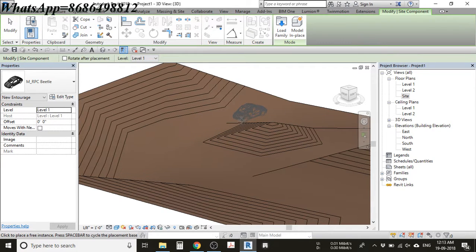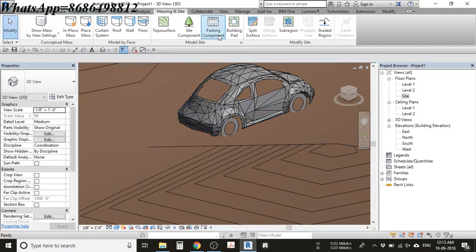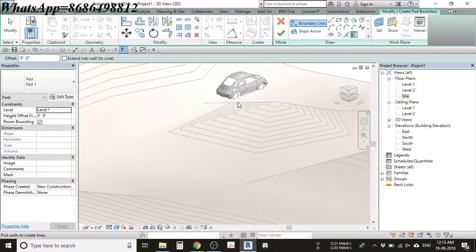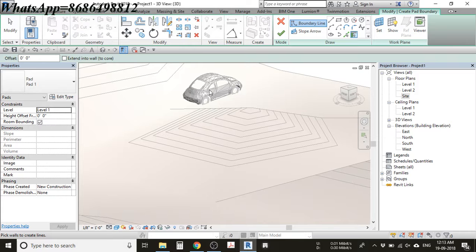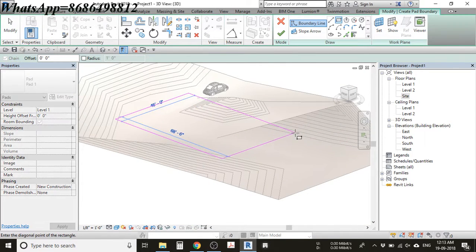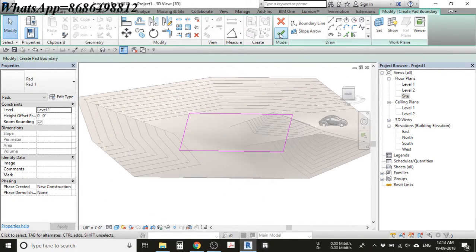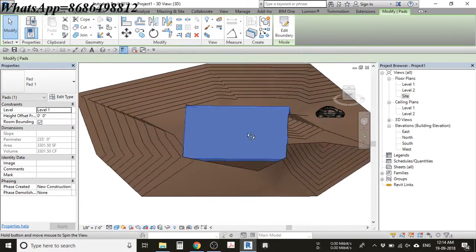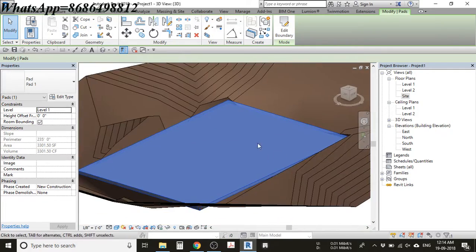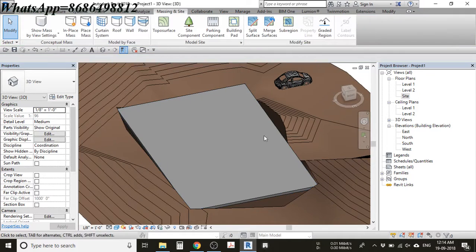But before placing it anywhere, I want to create this building pad, because on the building pad only we usually have cars. On this undulated ground we usually don't drive cars. I'm using this rectangle tool in order to create the building pad. I'm just creating a rectangle on this topo surface, and see how things are going to look. If I click Finish, you can see there are going to be certain fillings here, and certain cuttings here, based on what kind of surface we have. We'll be having some cuttings and fillings.